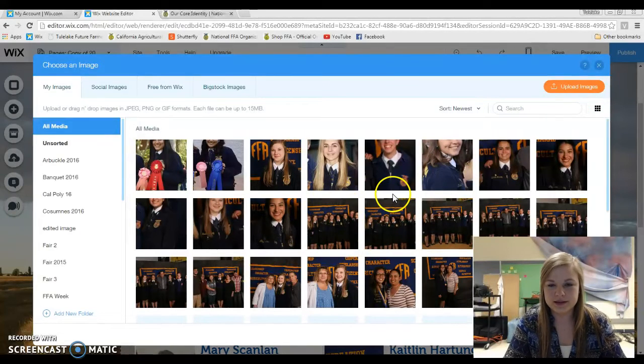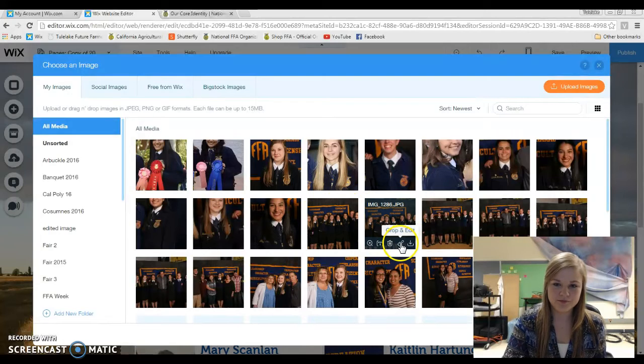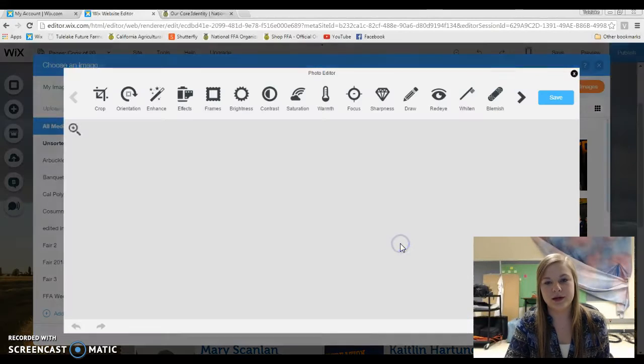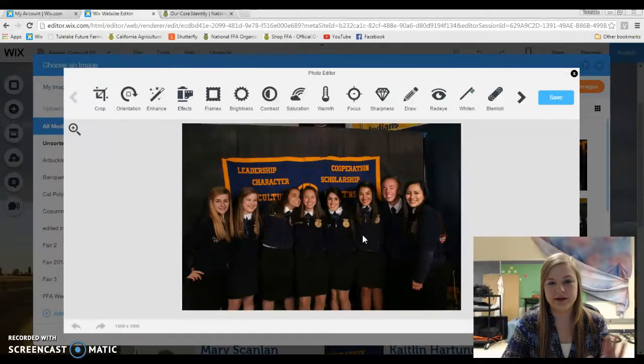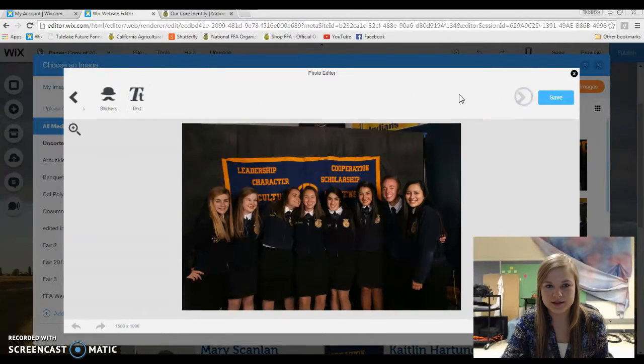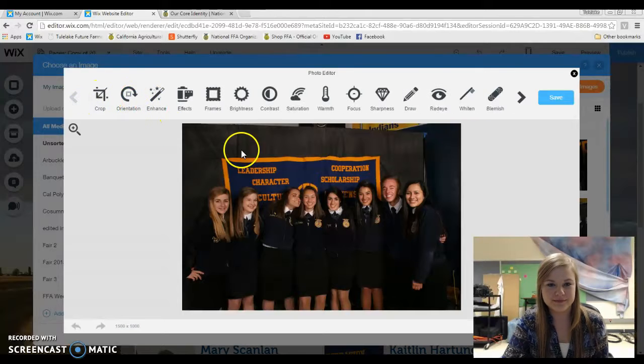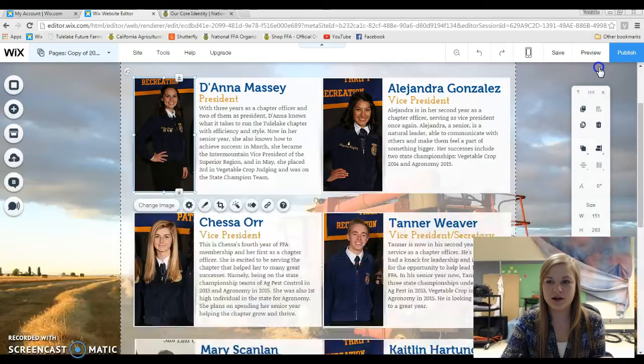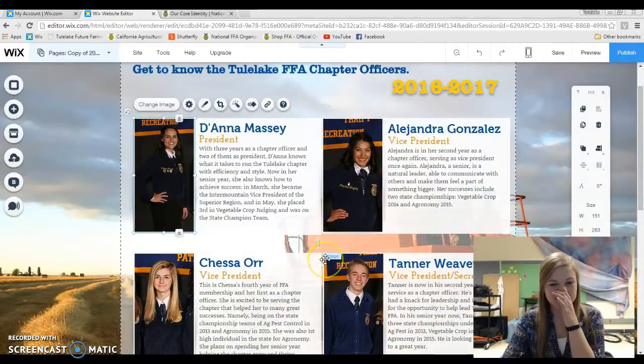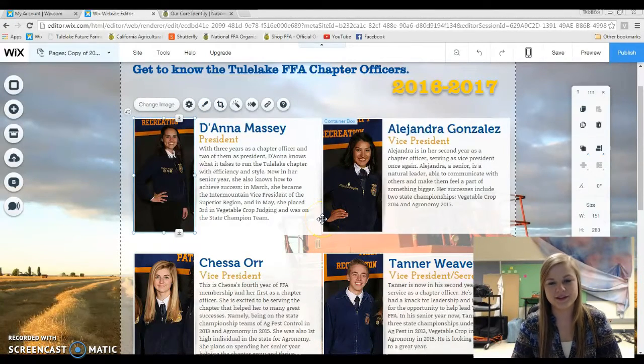Now, when you've uploaded photos, and let's say you wanted to get one person from a group, there's a crop and editing tool right there in the Wix editor. You don't have to use Photoshop or anything. It's pretty easy to do. So you can see there's a bunch of options to fix people up, cut people out, whatever you might need to do. I got all of these from group pictures, if you can't tell that. So if you don't have officer photos, there's that option.